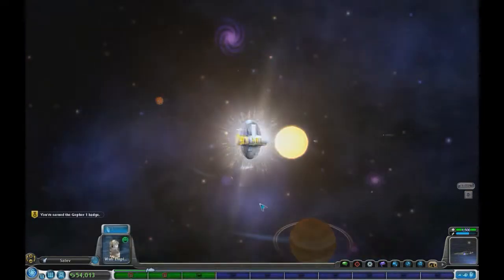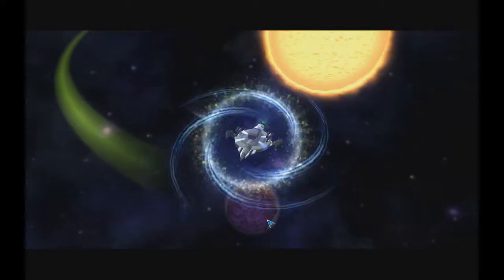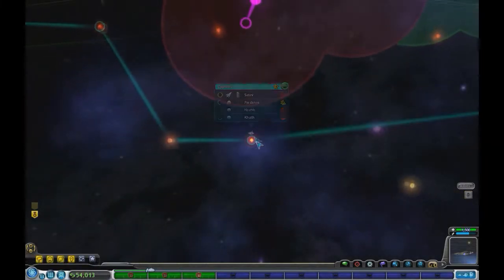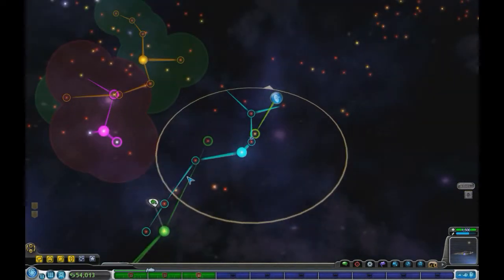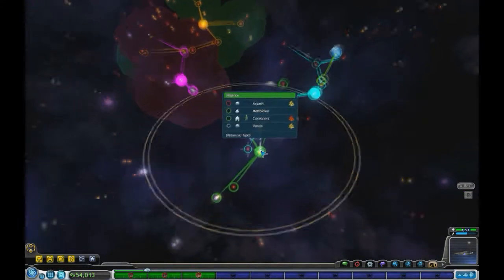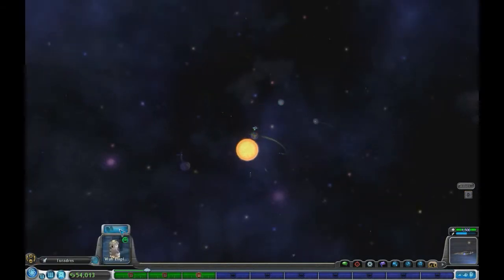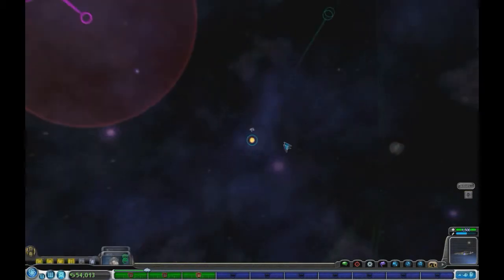Okay, so I got a little bit. I'm gonna go. Ooh, what is this? Title of Admiral, nice. I forget who we deal spice to. Isn't it these guys with the purple? No. It's usually these guys. Two Narius, I think. Nope, it's not them. We need to find a good place to sell the spice.